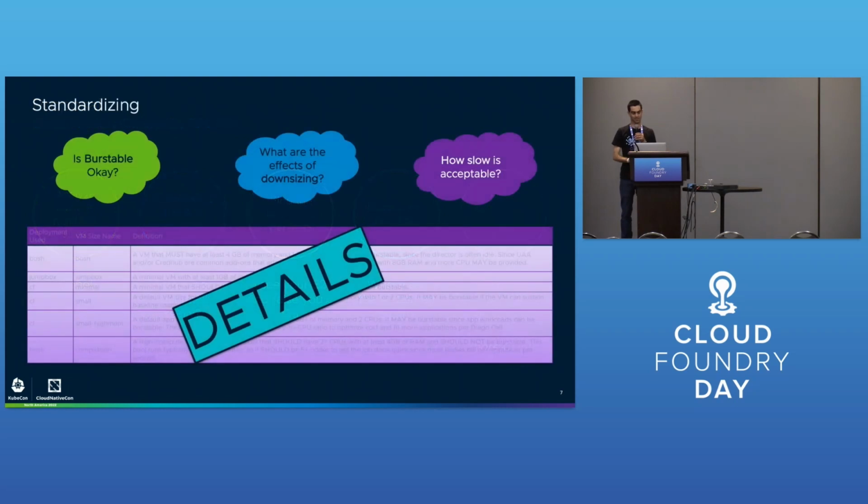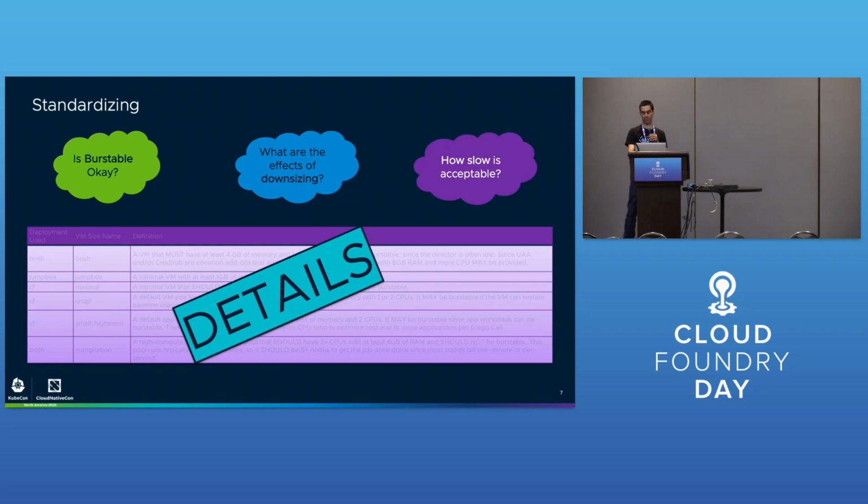Let's standardize these. There's a lot of details about what we chose here, but you got to ask yourself some basic questions. How small is too small, right? Could I use these burstable VMs where there's not much guaranteed CPU capacity? Is that going to be acceptable? If I downsize, is something bad going to happen? Like in Diego, by the way, you downsize someone's Diego cell, they just lose half of their memory capacity, right? So the amount of memory on Diego, it turns out, is part of your interface. So it's a little scary to downsize it. You should think about those effects.